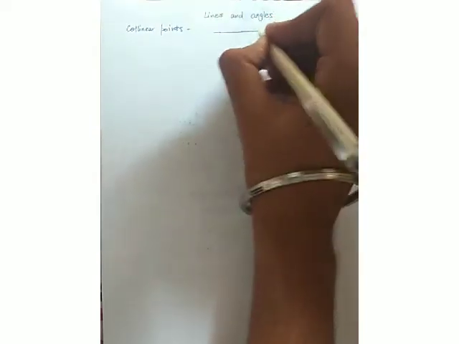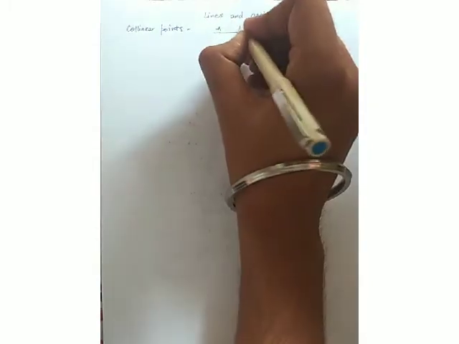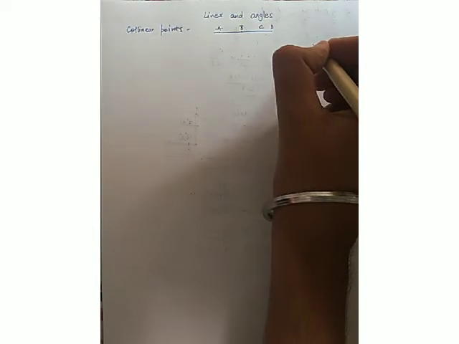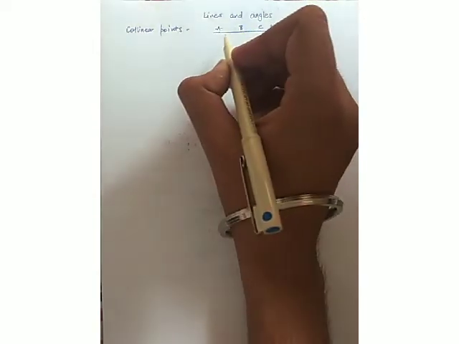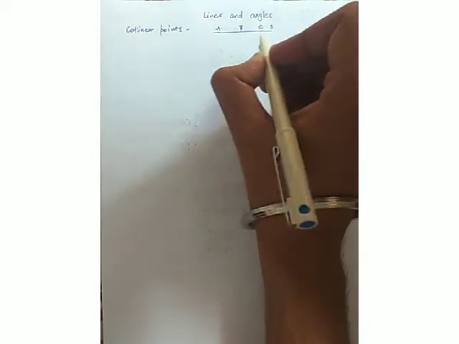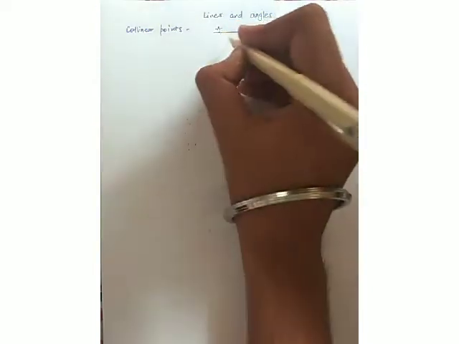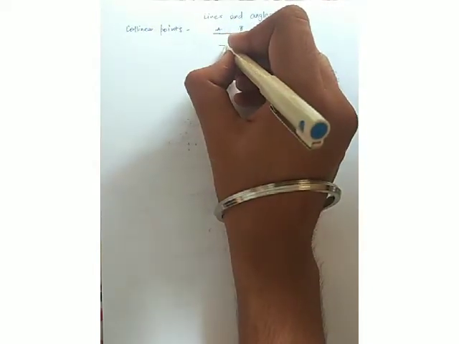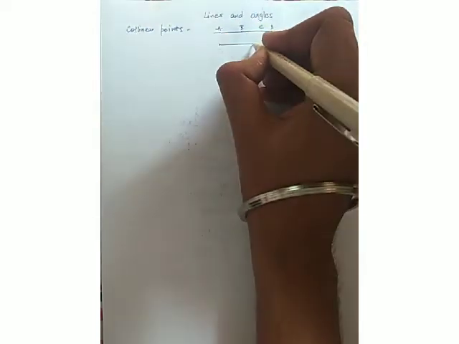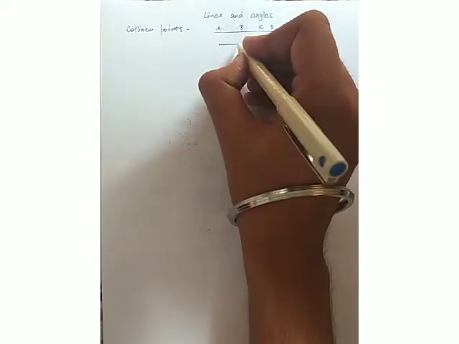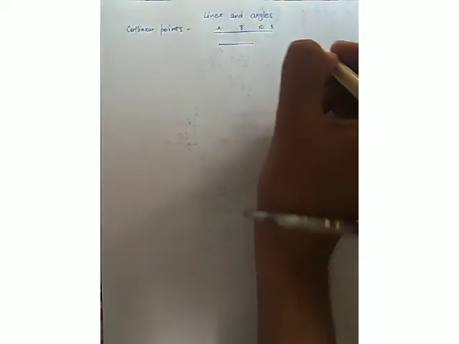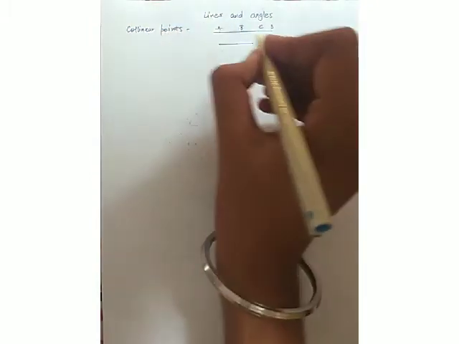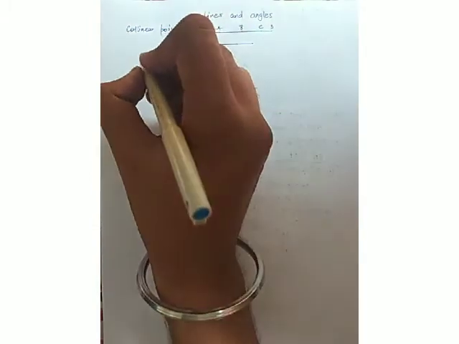For example, A, B, and C, for example D, all of these points are collinear. Now, for some points to be collinear, there should be more than 2 points, because of course, if we are considering only 2 points, then 2 points themselves make only a single line. So they will become collinear only when there is a third point on the same line. These points are known as collinear points.